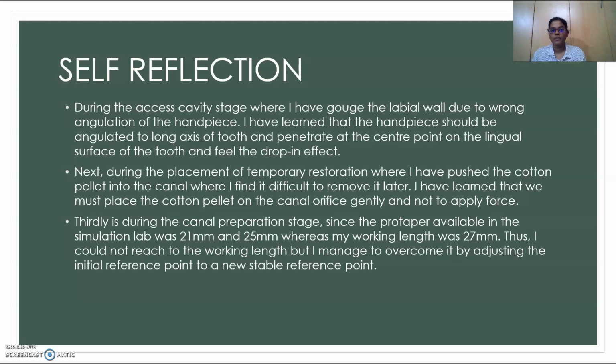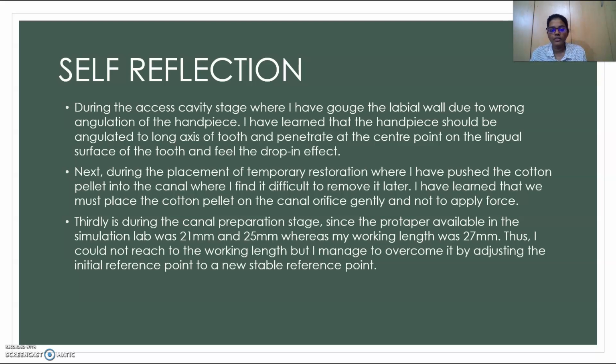Next, during the placement of the temporary restoration, I pushed the cotton pellet into the canal. When I wanted to remove the temporary restoration for the next stage, I found it difficult to find my canal, and I could not place my K file up to the working length because the cotton pellet was blocking my canal. So what I've learned is that I should place the cotton pellet gently and not apply force.